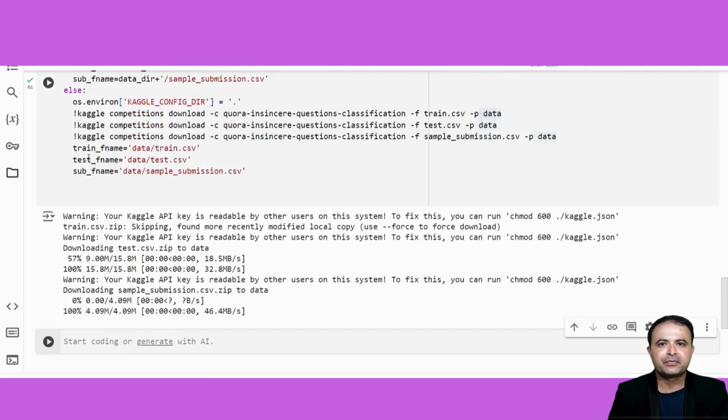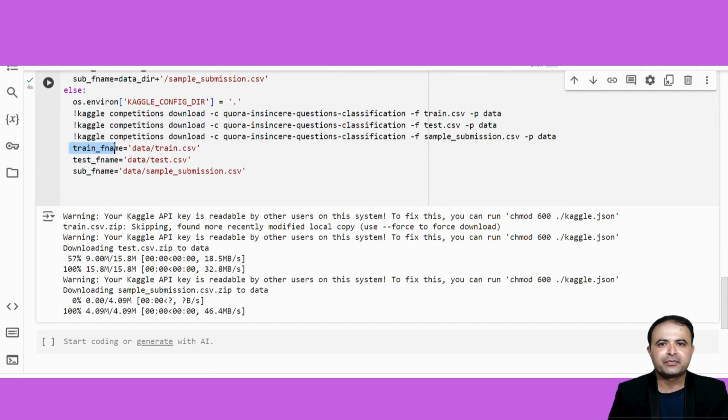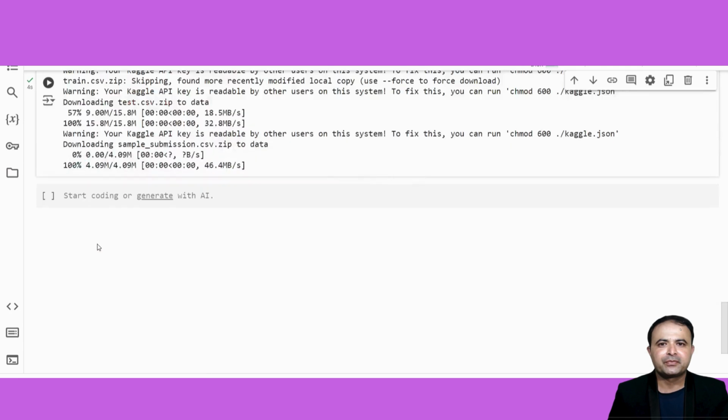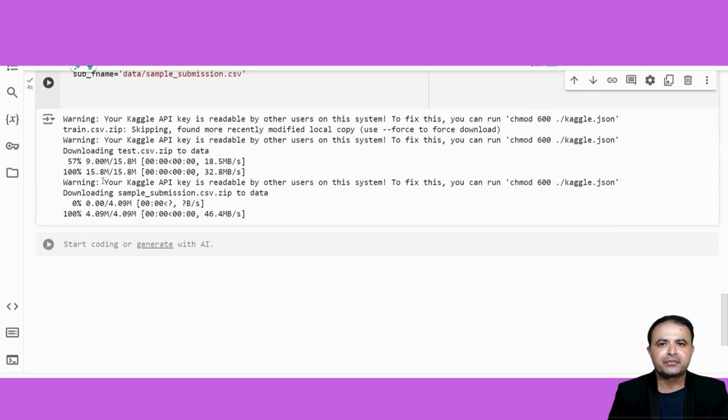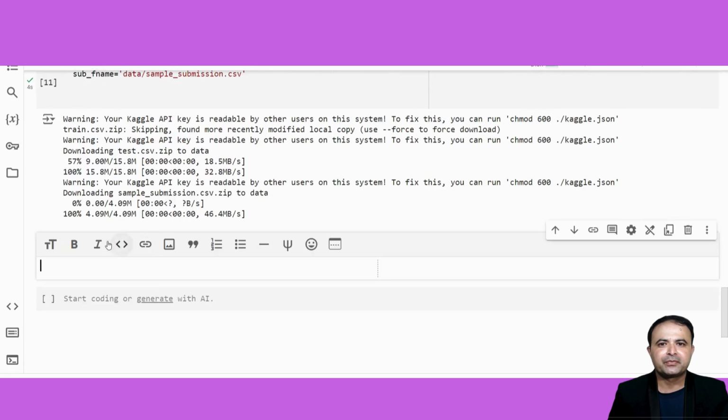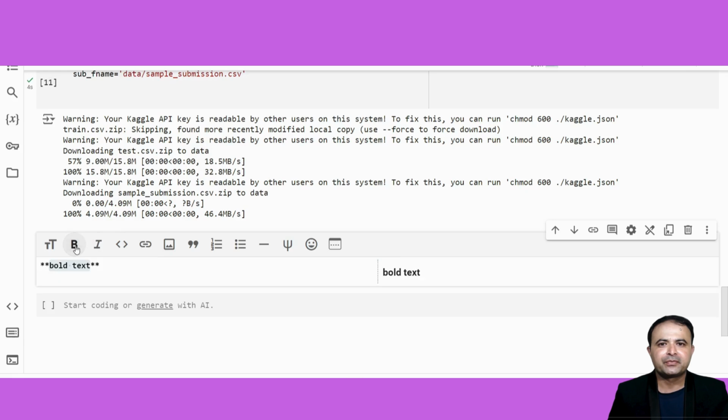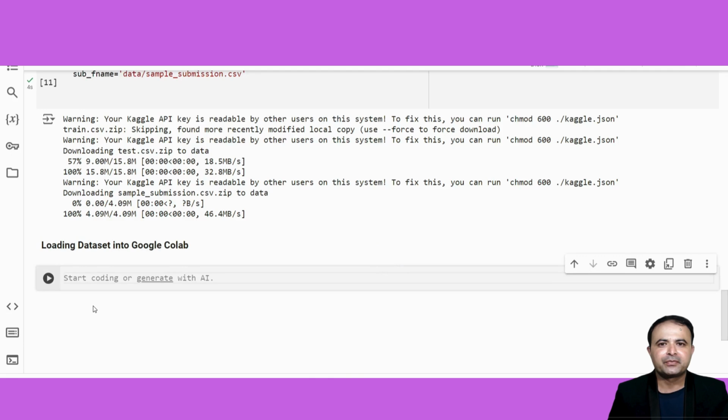And I can also load data from this one, Google Colab. So how can we load the data from Google Colab?